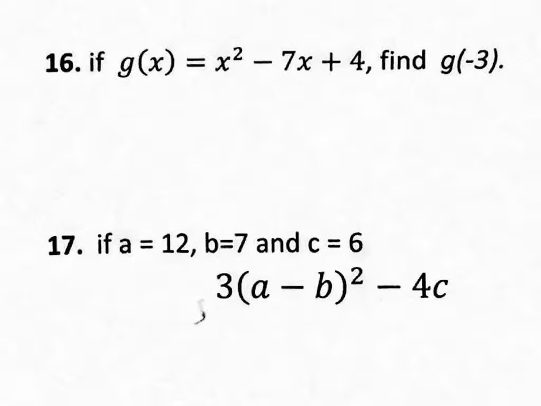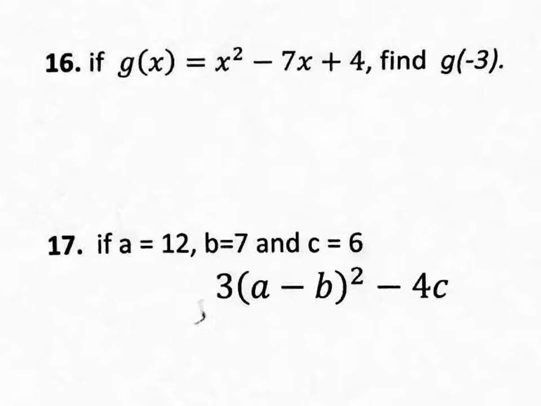Have some of these on tomorrow's test as well, where you have a g of x function or f of x or some type of function, and they want you to find g of -3. This is just the notation that is telling you to plug in -3 into the x positions right here and right here. So you're going to take this -3 and simply put them into the x positions.